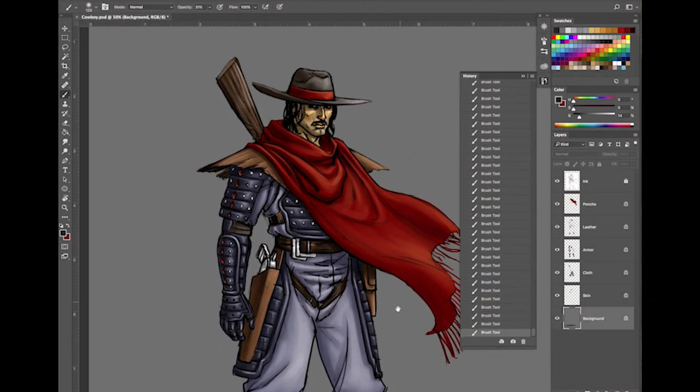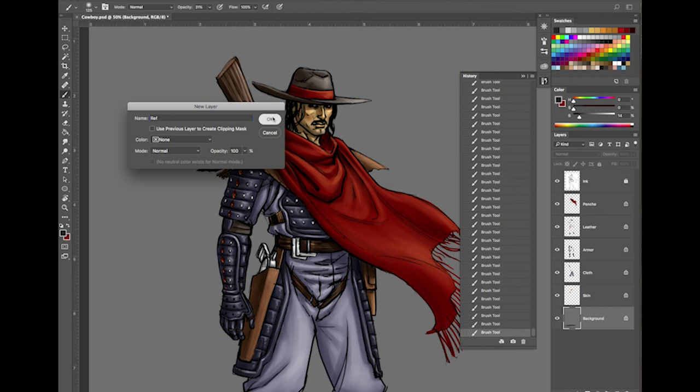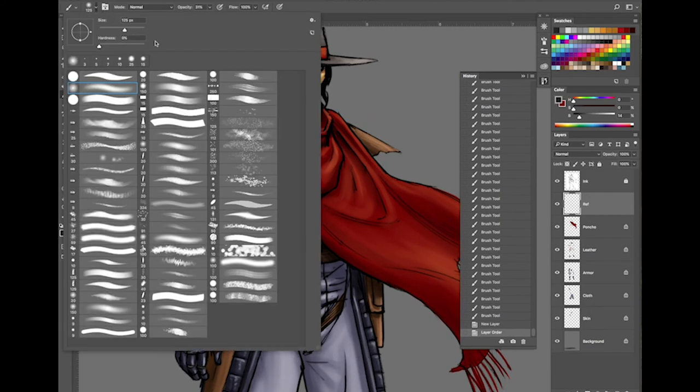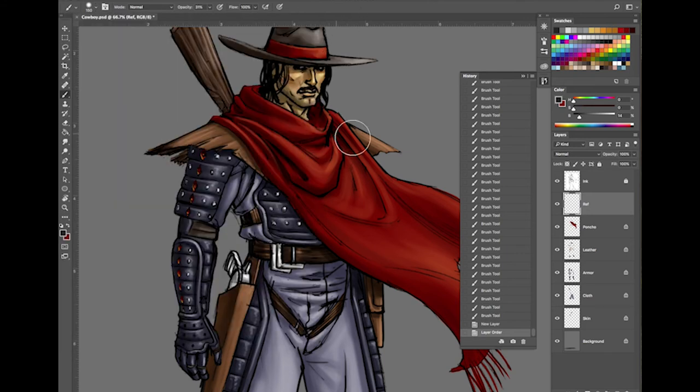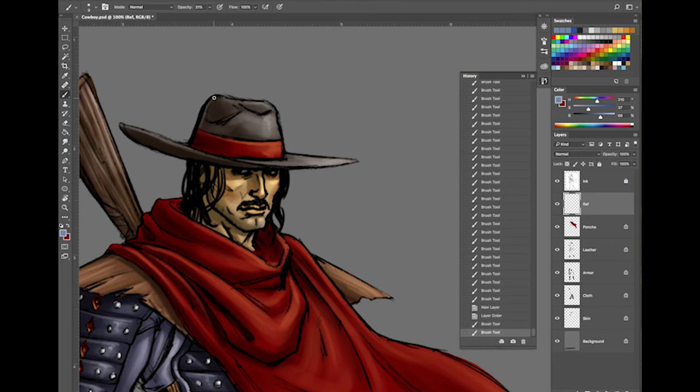Let's go ahead and I'm gonna add a new layer here. New layer, reflected light. I'm gonna put it underneath the ink layer. Let's see how this works here. I'm gonna switch back to that brush that I liked a lot right there. And I'm going to go ahead and go blue, desaturated a ton. And let's hit the back side of this stuff here. Let's see what happens.